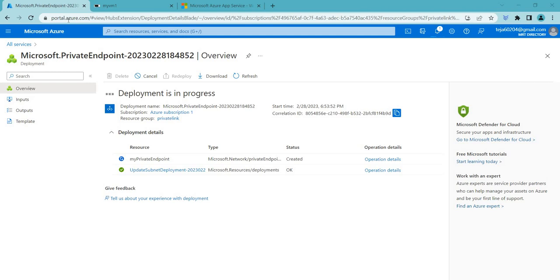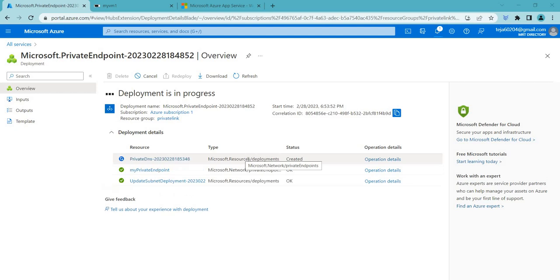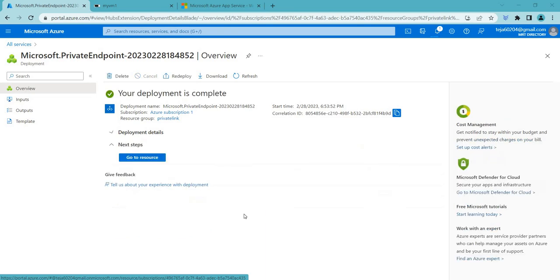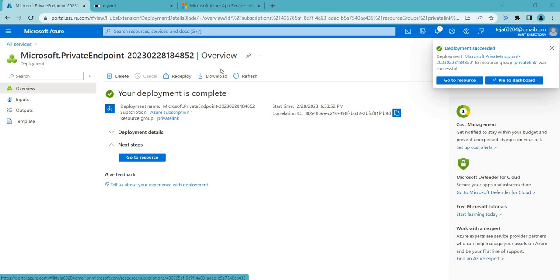So basically, once it is deployed, it should go through the private tunnel instead of public. So let's wait for the deployment stage. It's still going on. So there you go, the deployment has been completed.